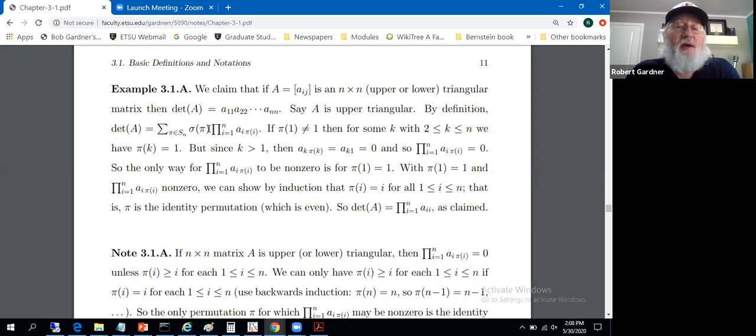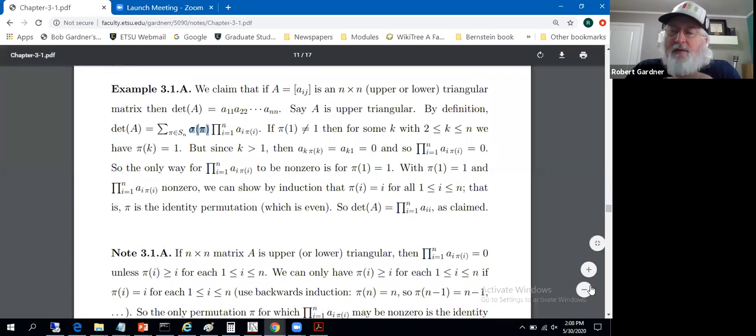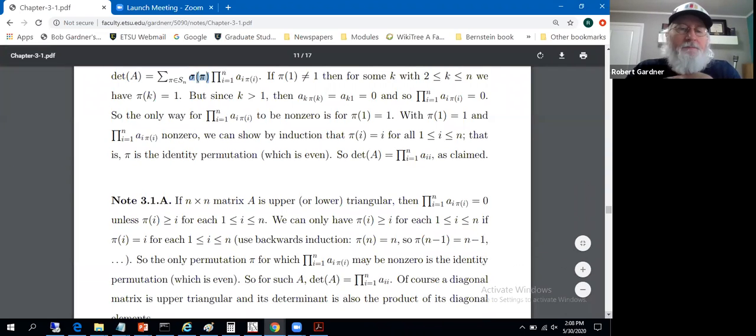What happened to the sigma out front? Yeah, the identity permutation is an even permutation, and so sigma of the identity is 1, positive 1. So there's, if you like, a plus sign out front. So the determinant of an upper triangular matrix is the product of the diagonal entries. You want to do this for lower triangular, exact same kind of argument, except I'd probably interchange these indices here. It'd become a slightly more complicated conversation, but the same idea.